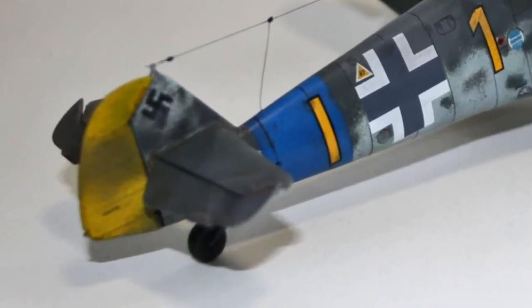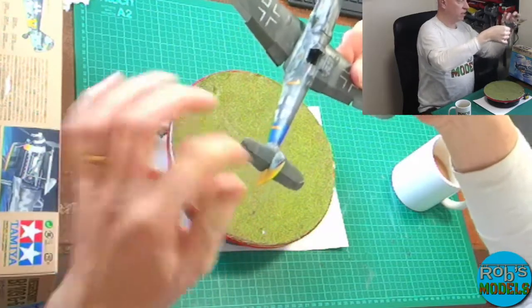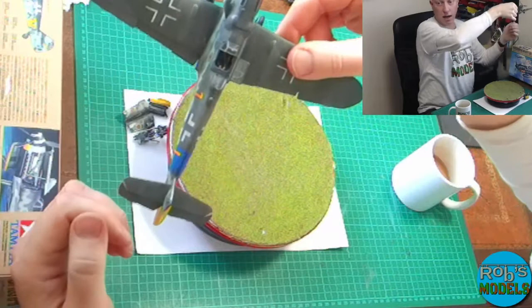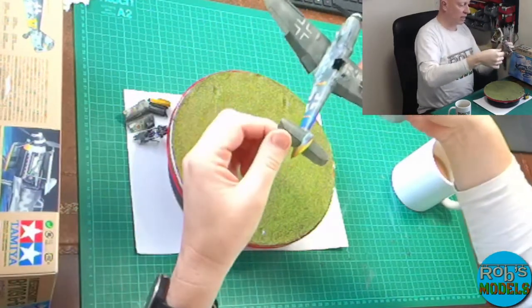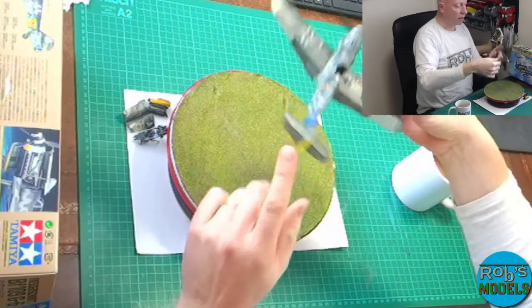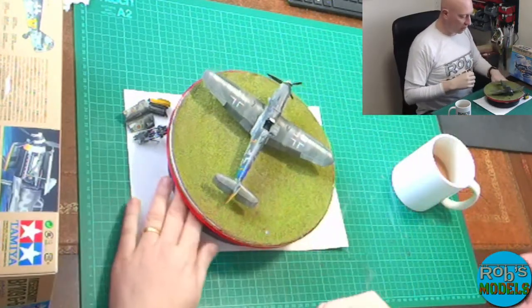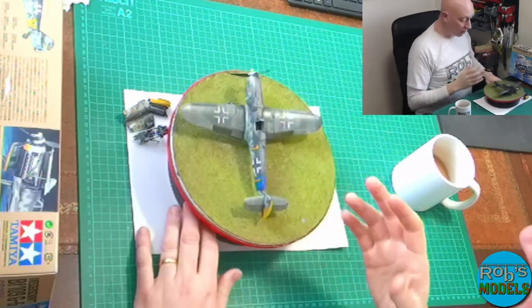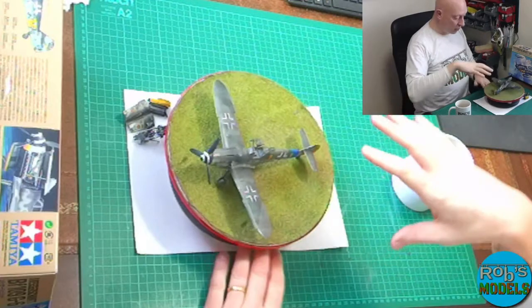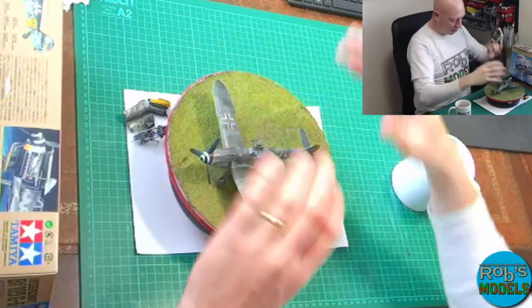What wasn't an option was to drop the ailerons at the back and the rudder. Actually, no, the ailerons at the back I actually cut off, so that was fine, and then basically just cut them off with the little modelling saw, and then glued them back in place just at an angle again. And with the rudder, I actually bent the tab slightly when fitting it, so it didn't go straight in, it went over at a bit of an angle, only a little bit. But I do find sometimes just adding those little bits, it just seemed a bit odd that that was all optional, that you can drop that.